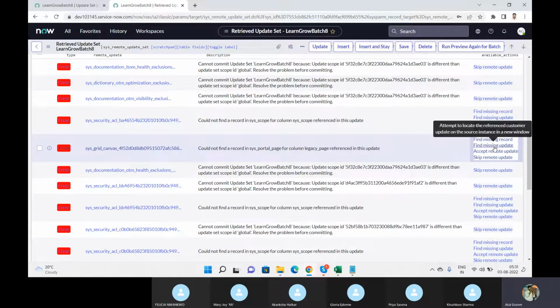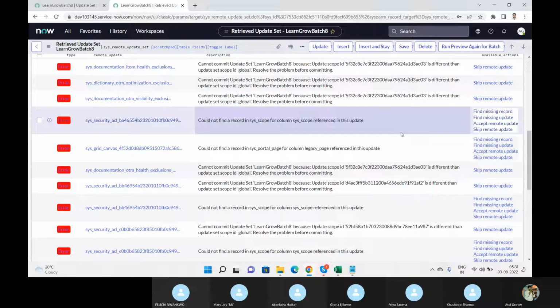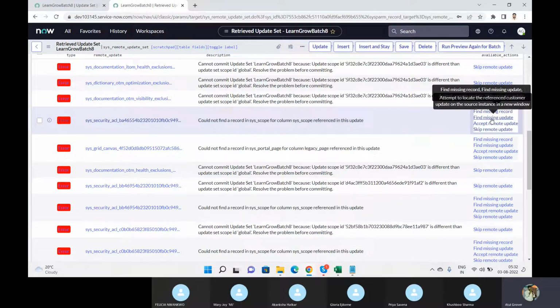Third one, find missing update. Now, Khushbu's husband also brought a cake and he put the cake into the fridge. In the morning at 9 o'clock, Khushbu's friend came with the cake. And now, sorry, Khushbu's husband says, oh my God, I also have a cake. Where is it? I need to find it out. That's called finding the missing update.